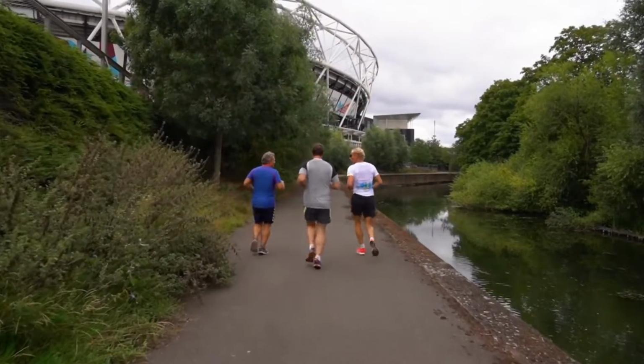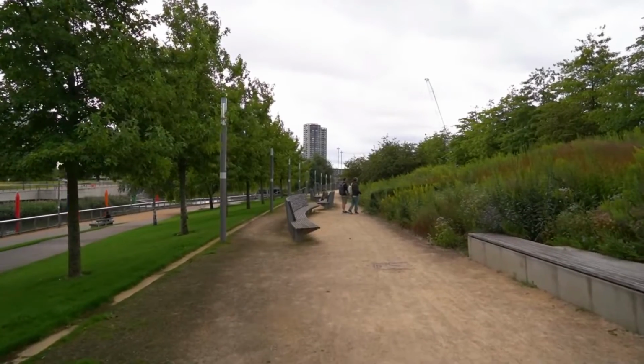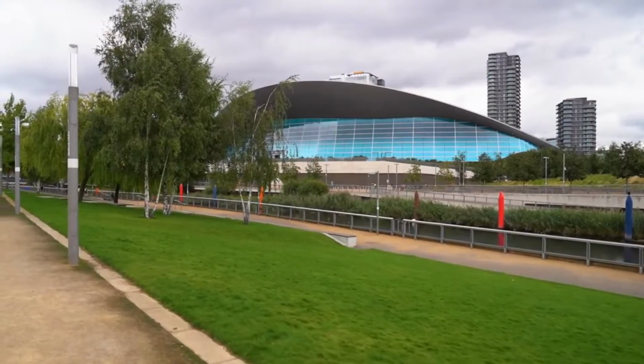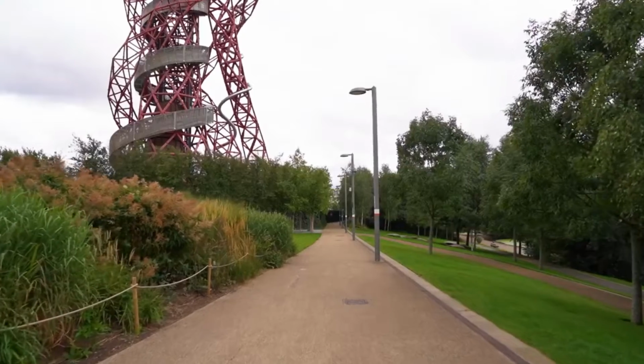Greenwich Park is an amazing mix of 17th century landscape and stunning gardens. It's a former hunting park which overlooks the River Thames and is home to one of the most famous views of London often featured in films and TV. The park has a rich history which dates all the way back to the Romans.